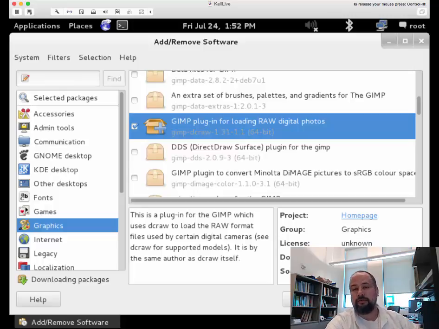That's the advantage of using a package manager. It keeps track of all that stuff for you. And that's really all there is to it. When you need to install software, you go through applications, system tools, add remove software, and you can search for everything you need here. And in general, we try not to install too much stuff on Linux because Linux can become very bloated very quick because everybody's written a million different versions of everything.